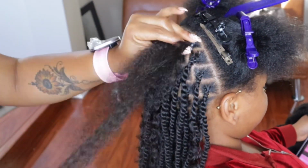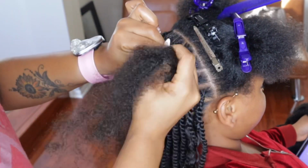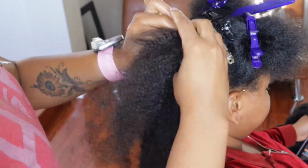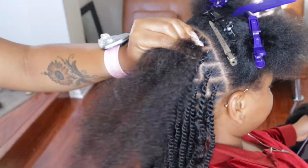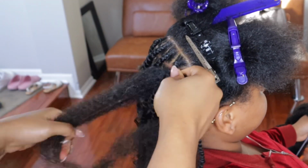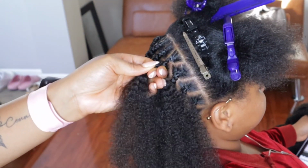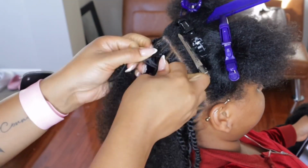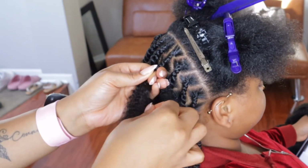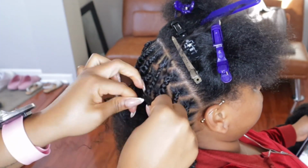So I'm just feeding in each strand of the afro twist hair as just regular knotless braids, and then I am then going to turn that into twists and begin to twist it down. And then I will add in my human hair curls, and I did not add curls to every twist. I think I only added the curls to every other twist, and when I did add the curls, I only added 1 piece of the human hair curls to each twist that I did. So these were not full at all.